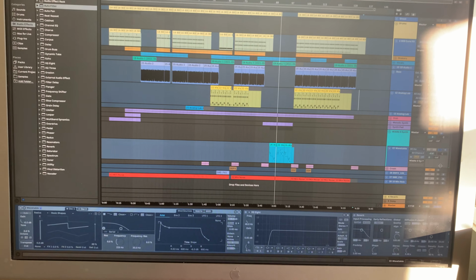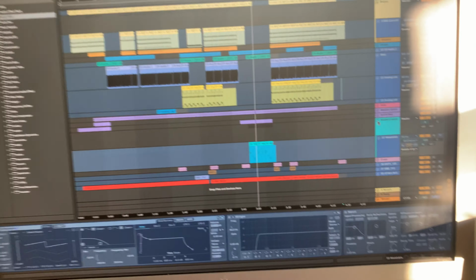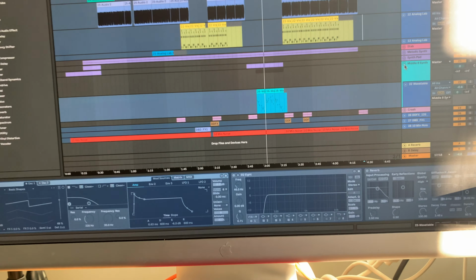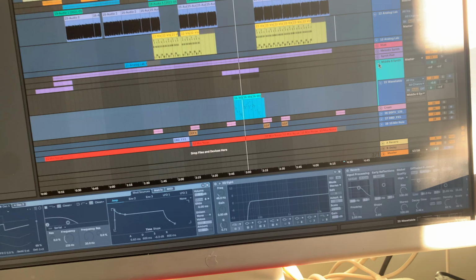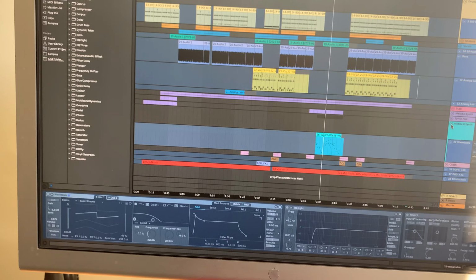So I think last time I updated this one, that bit was at the beginning over the top of the piano and they were clashing. So I moved it to this sort of mid-late section. I changed the piano sound to a synth and it works much, much better now.